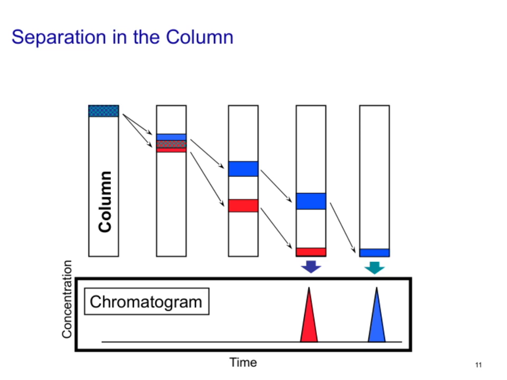Understanding the relationship between these two helps us identify and quantify compounds accurately. The separation process, the shape and position of the peaks, all provide valuable information about the mixture's composition. So, in essence, this slide highlights how the separation process in the column directly impacts the chromatogram, which is fundamental for analyzing complex mixtures in our overall analytical methods.